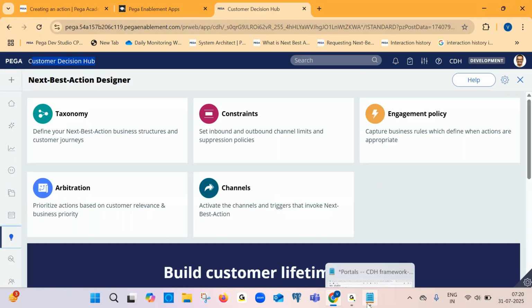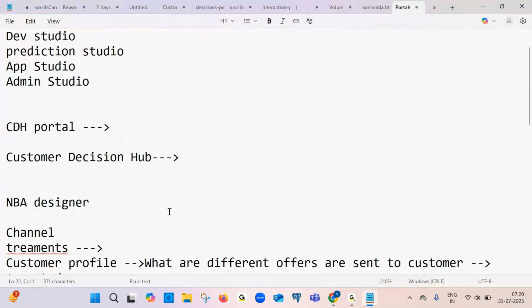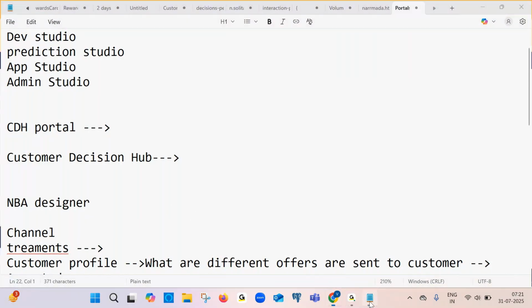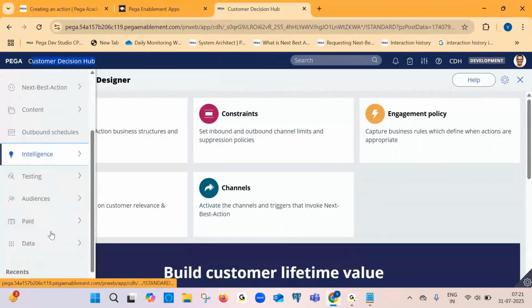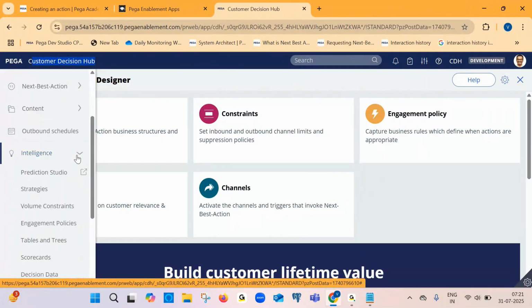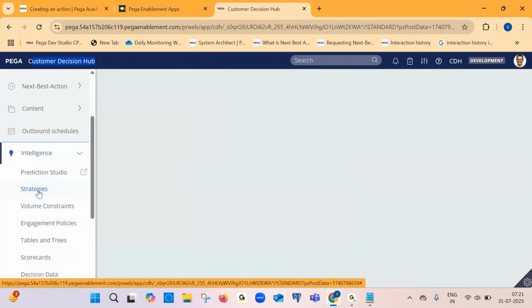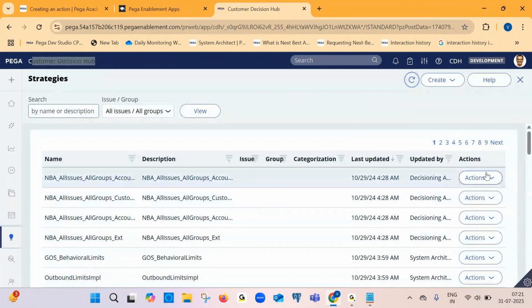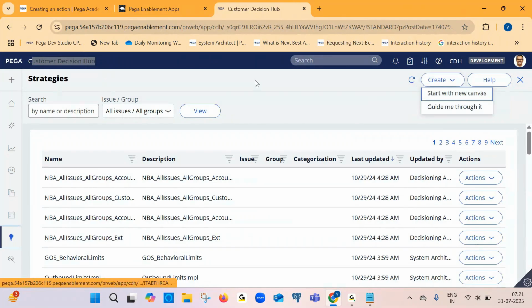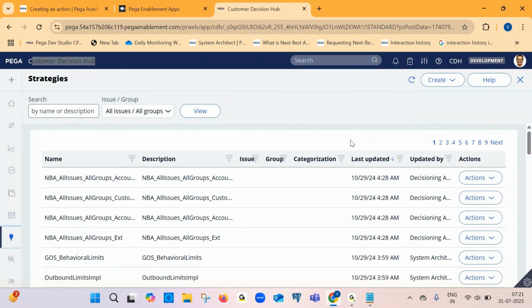This CDH portal will help you, and this will mainly manage the decision strategies. Okay, then what does managing decision strategies mean? From the CDH portal you can create the strategies also. Okay, by clicking on this strategy tab, this allows you to create the strategy rule, and if you click on create, this allows you to create a new strategy, or you can open an existing strategy also.